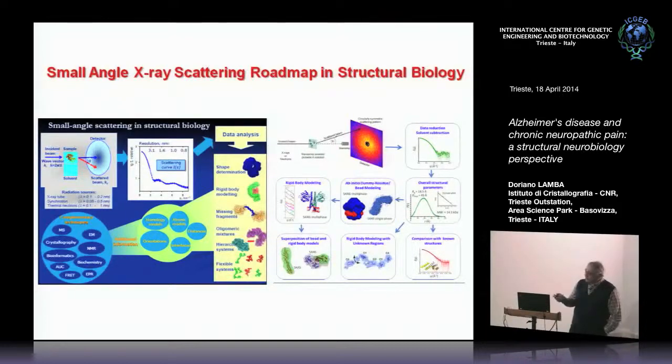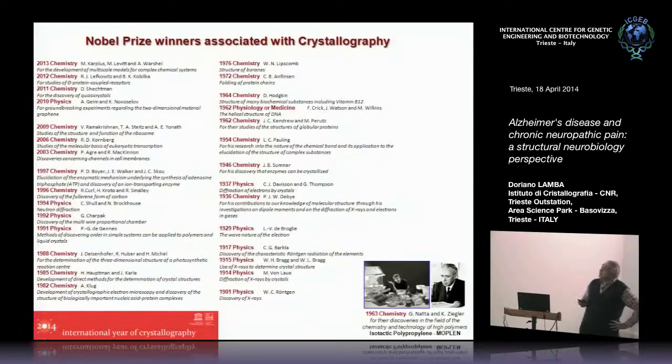that can be coupled with other techniques like mass spec, electron microscopy, NMR, analytical ultracentrifugation, FRET, because all these techniques will provide you with some restraints on which you could filter the proper solution that will fit in the best way these scattering curves. Because in principle, we are speaking of a resolution between, in the best case, 10 and 30 angstrom, so we are far from atomic resolution. But in that range of resolution, the arrangement of a system like this can be quite a challenge to fit a curve. But if you have restraints from other techniques, you can reduce the possible solutions that will properly fit your scattering curve.